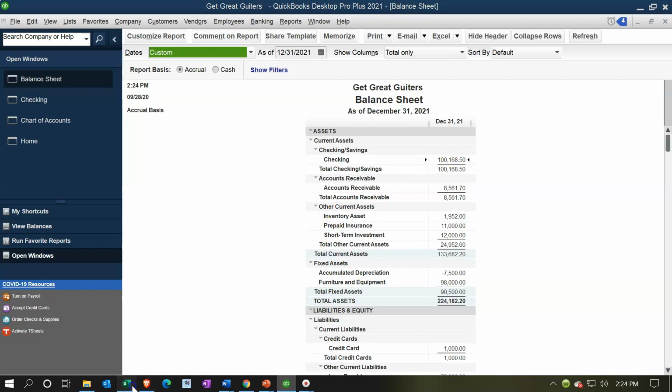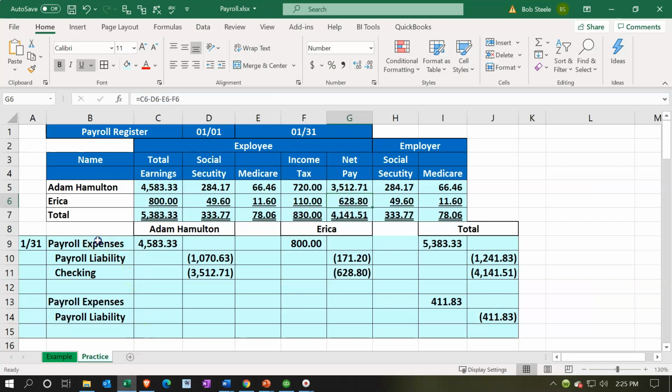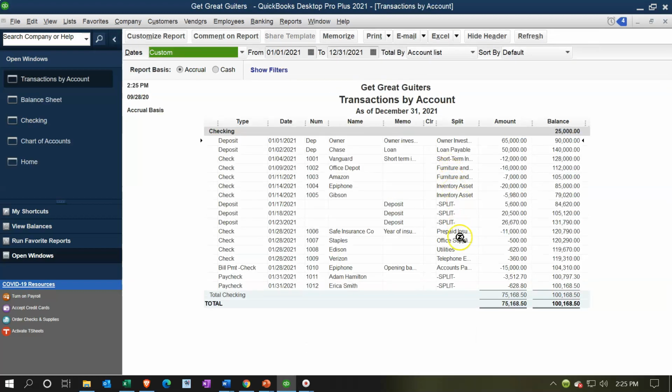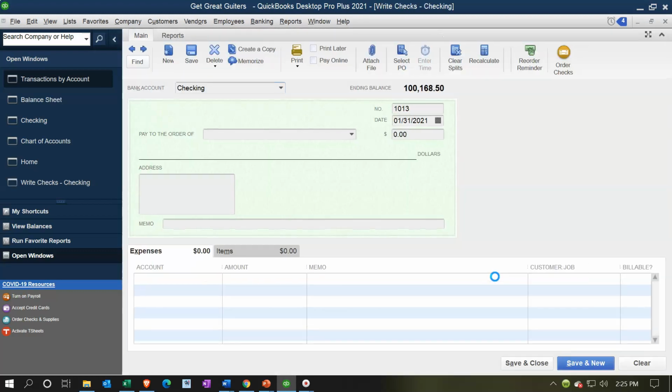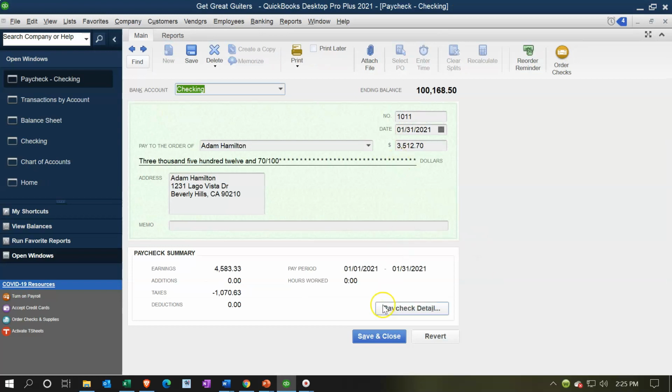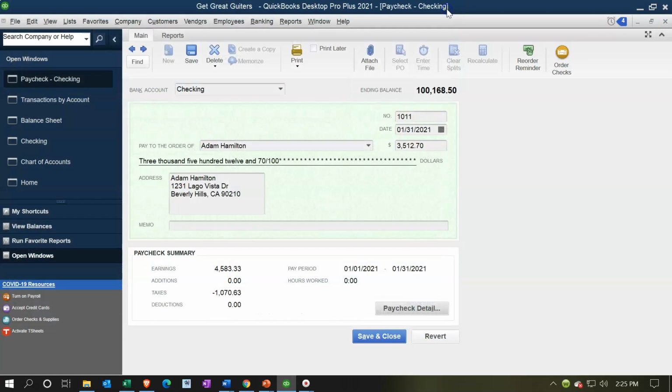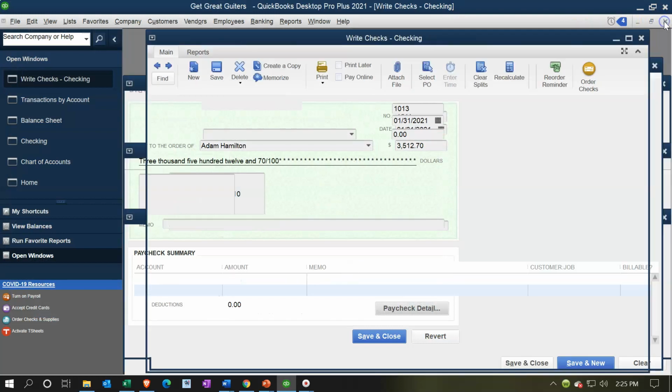So notice this is basically going to tie into our journal entries here. So we've got our journal entries, but we're going to have the detail of the journal entries. So if I go into the checking account, we're going to double click on it and zoom into there. Down here, we got our 2 checks. So we got Adam and Erica. Double clicking on, let's say, Adam, we have the check here. Notice that's the net check. If I was to go to the paycheck detail, that's the net check, not the gross earnings that Adam has. That's what came out of our checking account at this point in time.